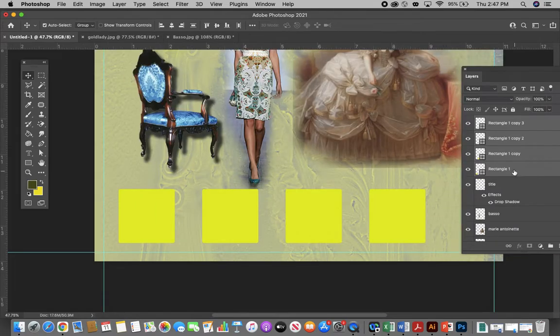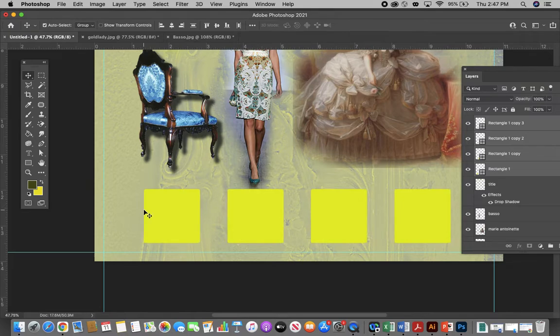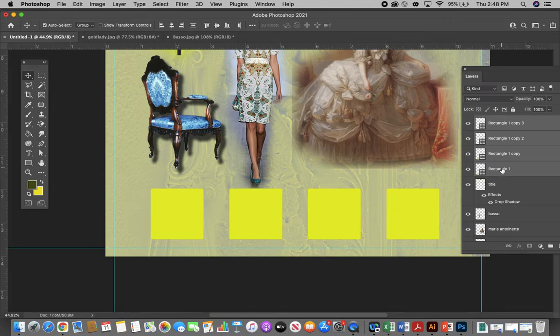Next, since I still have them all selected, I'm going to use the Move tool and then use the arrow key on my keyboard to make them go over to the side so they're more centered. Next, I'm going to click on one in order to exit the multiple selection. Now I want to change the colors, so I'm going to use the Move tool and click on this one, and then that rectangle gets selected. You can see that in the layers.